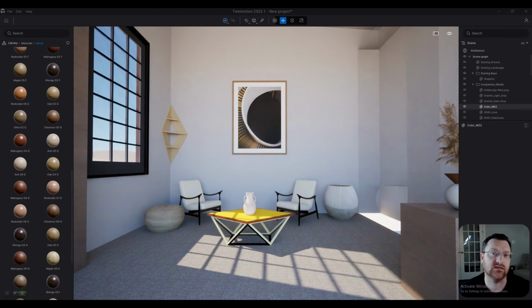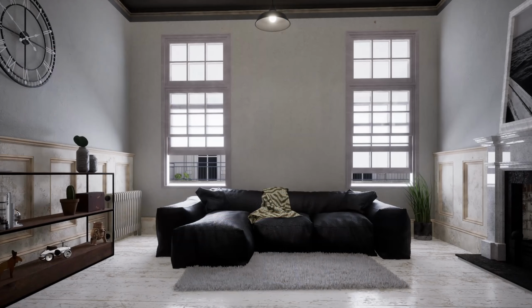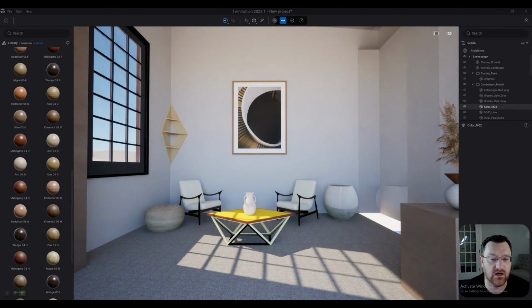Now, it does seem very likely that the gold standard going forward is going to be the path traced version of Twinmotion. So what you have is the older architecture, and integrated into that is the newer path tracing render engine. And I think the results from the path tracer are absolutely fantastic. The path tracer in Twinmotion produces sublime results. They really are fantastic.